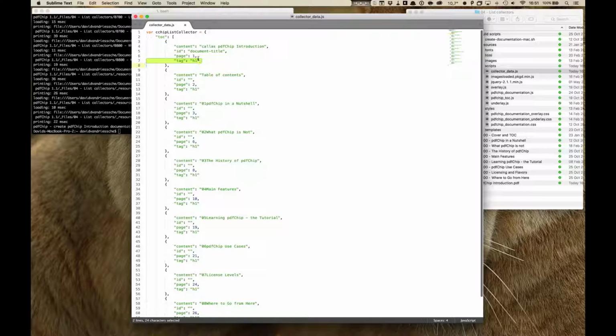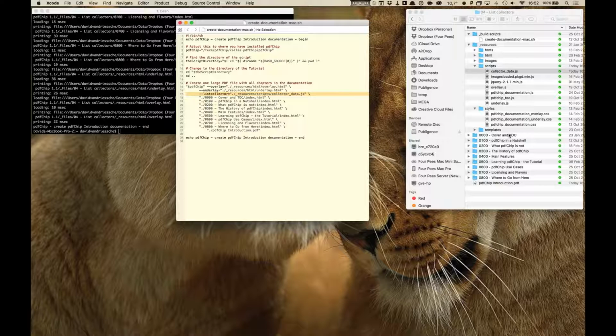Why the tag and the ID? Well, if in my CSS file I use a class, for example, then everything that has that particular class will have an item in this list. And in that case, it might be helpful to know what the ID of those elements is, what the actual element was, whether it's a paragraph or an image or a div, or depending on your HTML file, this can be very useful information. But the most important information for what I want to do here is the content and the actual page number.